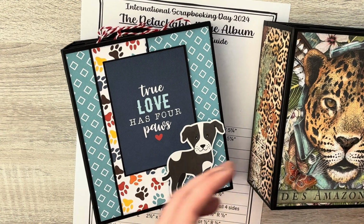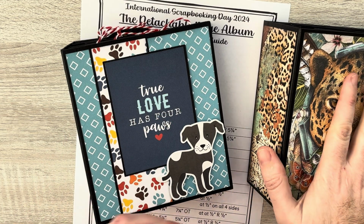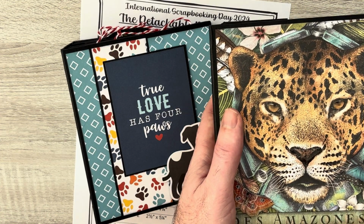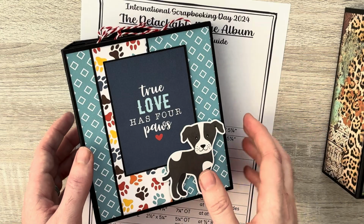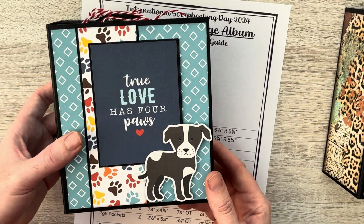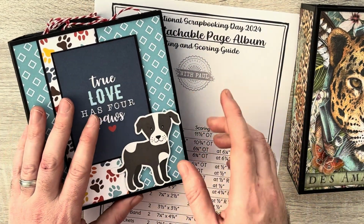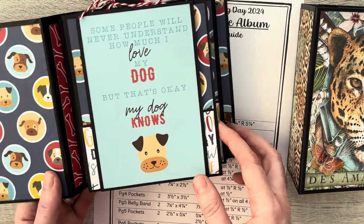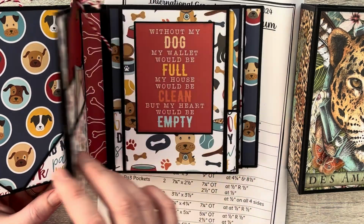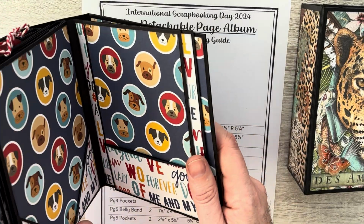Now, both of these have been made using just one pad of their company paper. This one was made with one pad of Amazonia 12x12 by Stamperia. And this one was made using one pad of I Love My Dog, again, the 12x12 one by Echo Park. And even though I've made the entire album using just one, I've still got 12x12 sheets left, plus the scraps for making them. So what is different about my 2024 one?